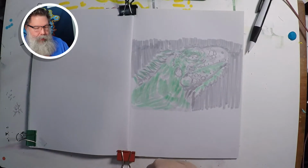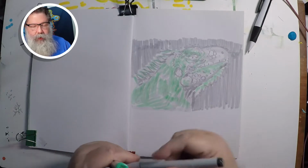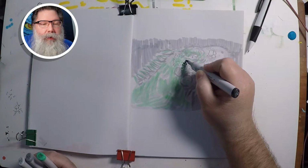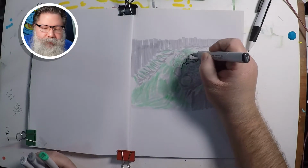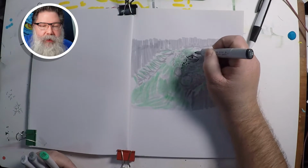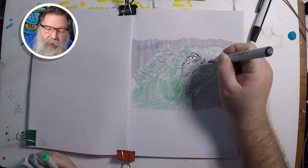Okay. You'll see this is, now this is, I went from 2, 4, and then this is the number 8, which will probably be pretty close to black. So you want to be kind of careful, be a little sparing with where you put your lines. But you'll see that things will kind of come together. The more you add in those darks, the more you'll be able to kind of tell where things are going.